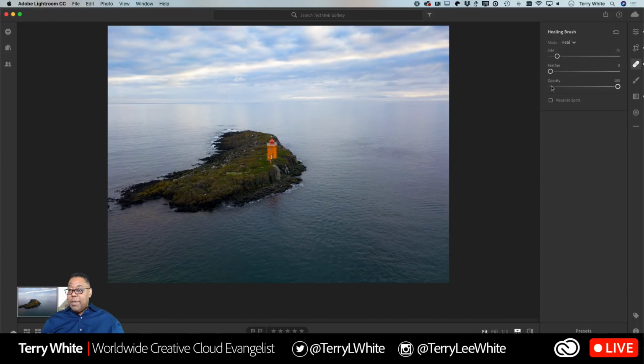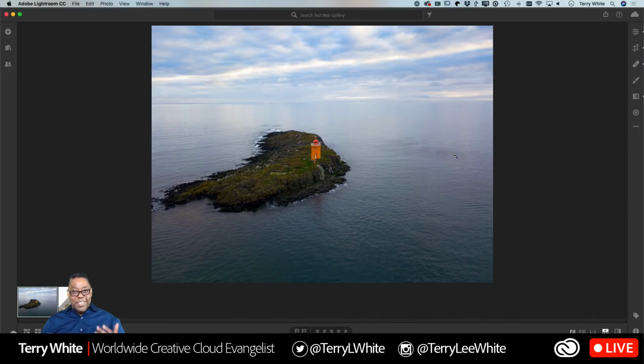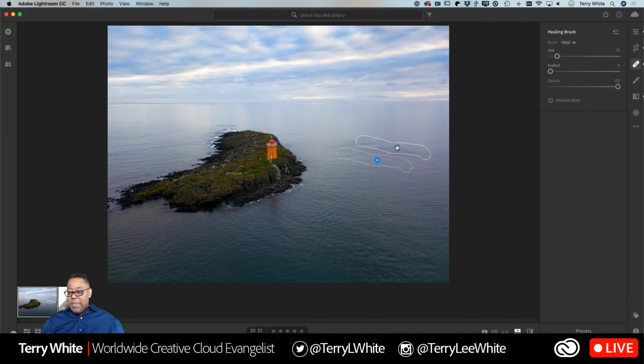I take out that island and I come back 6 months from now and say, what the heck was I thinking? That island needs to be there. Quit Lightroom, come back 6 months later, open it back up, go right back to the healing brush, find that spot and delete it. And the island comes right back. So it's non-destructive 100% by nature.